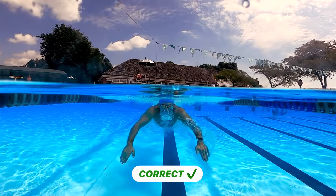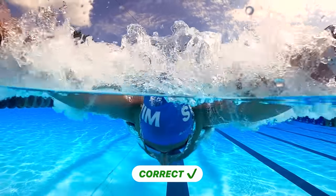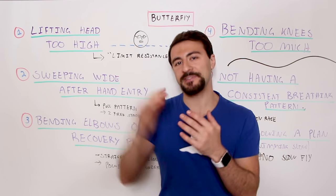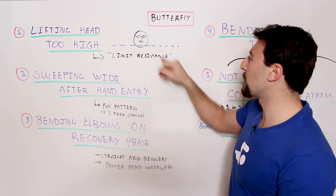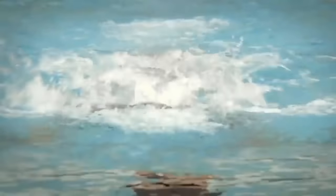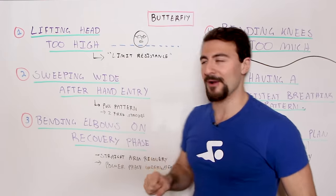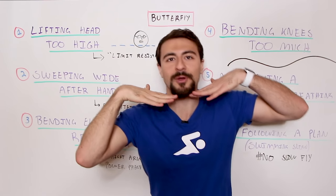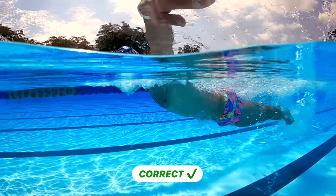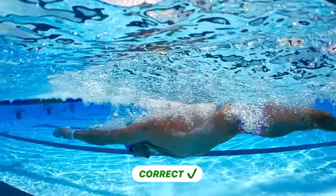So when you take your breath, think about keeping your chin at the surface level of the water. You want to reduce how much higher your chin comes out of the water, because even if it's up for a fraction of a second, a little bit higher, that's going to cause your legs to sink. If you've seen Michael Phelps swim, it's beautiful — surface level of the water is right there, like he's ready to just devour the oxygen. As soon as you get your breath, you drop your head back down, press your chest down, and your hips come up even higher in the water. So first mistake: lifting your head too high.